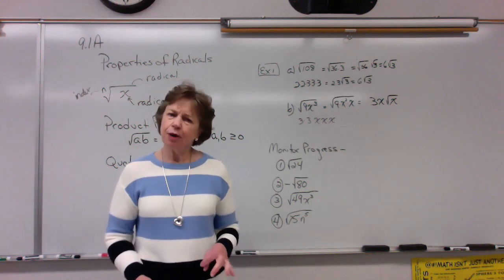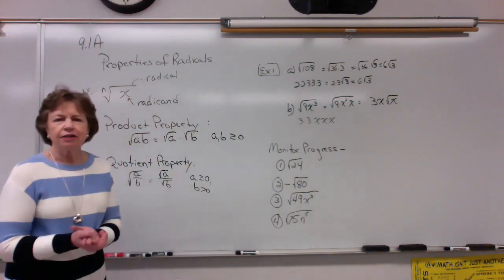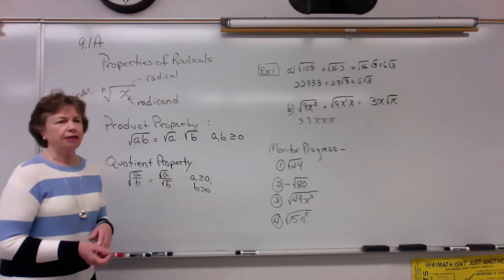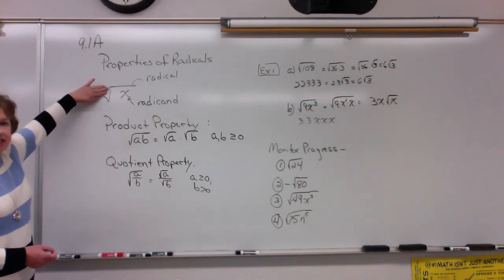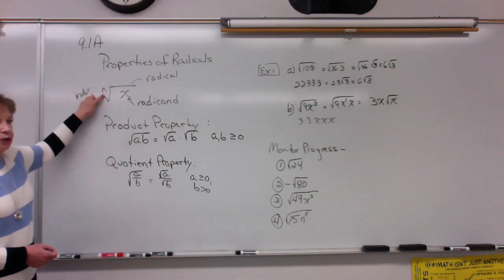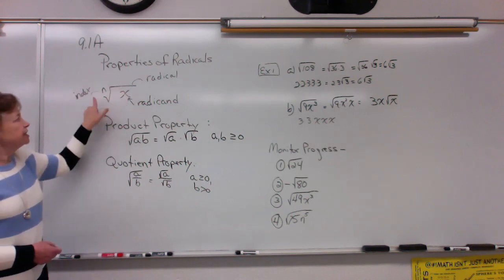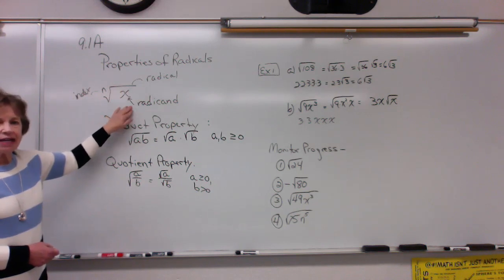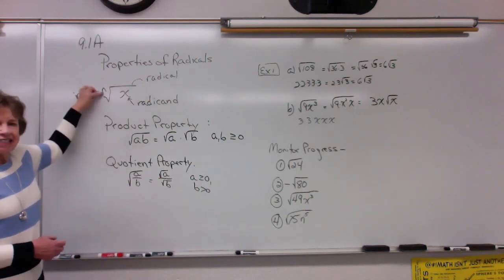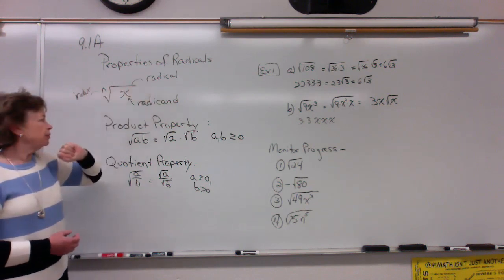So the 2 properties of radicals that we want to talk about. And I guess even before I do that, let me talk about some vocabulary. The little number that tells you what root you're looking for, that's not there if it's a square root. Higher order roots is called the index. The number underneath this radical symbol is called the radicand. So we've got a radicand, we've got an index that says what kind of root we want to take, and that whole thing together is called the radical.